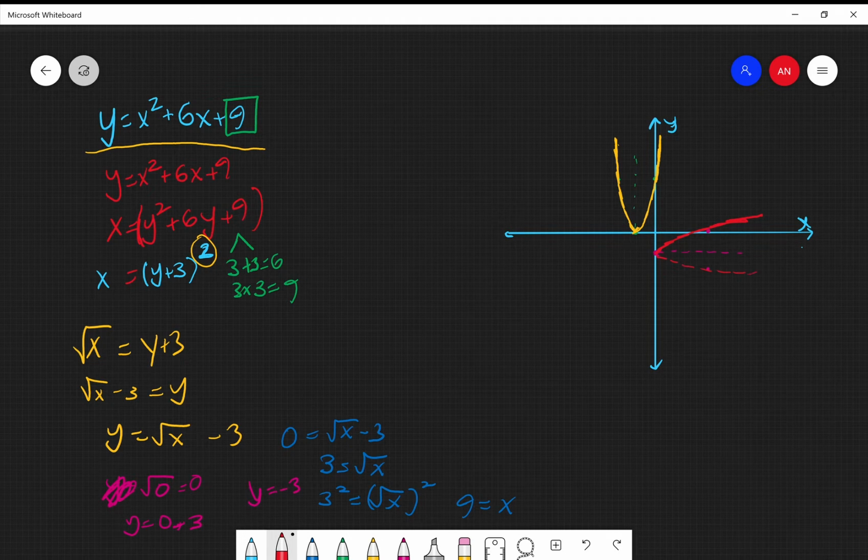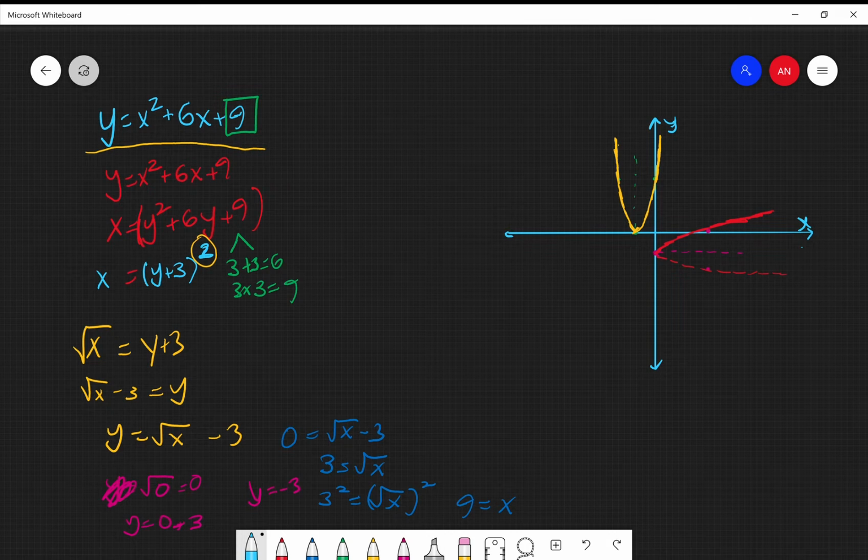I drew the second half of the graph in dotted lines because technically speaking, it does not exist, because that part of it is not the function. The actual function just looks like this. You can remove the dotted line. This is the actual inverse function, because functions can't have two y values for one x value. So we only have the top one. But the bottom one's good for reference. That's why I put it in dotted lines.